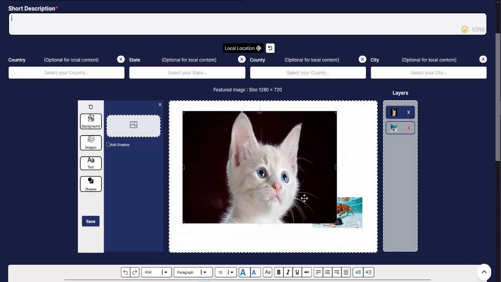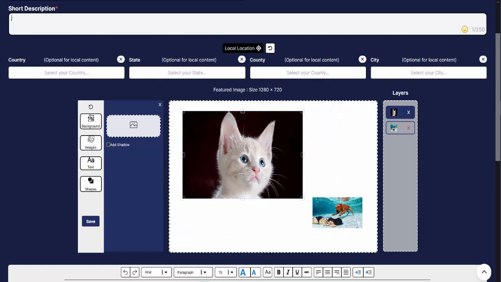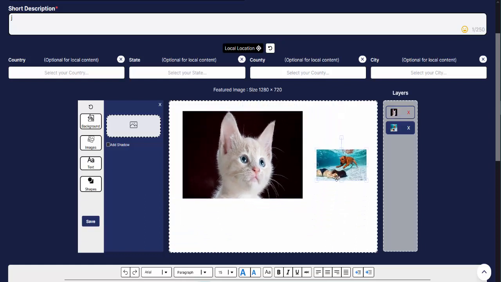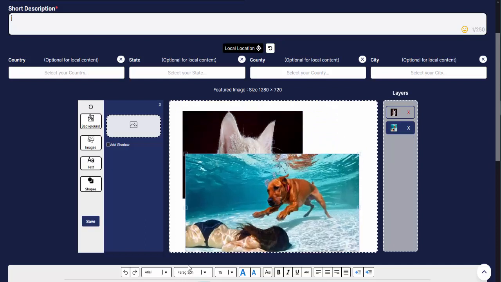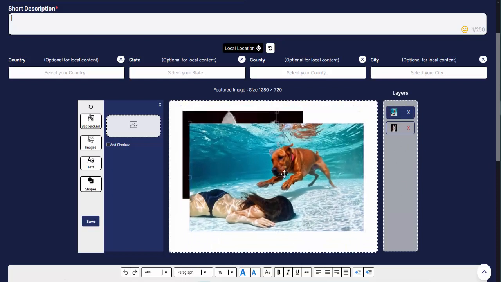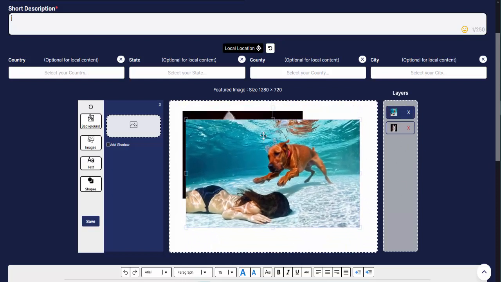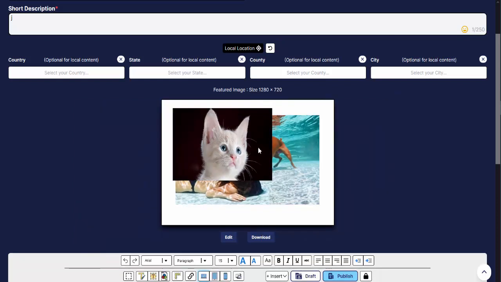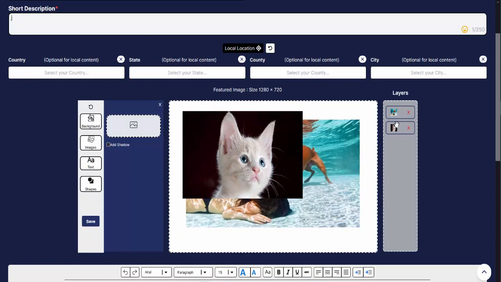I could make this just its own little image by itself and this to be its own image, or I could make this one bigger and have the other one covered over top of it. You'd have to move this up to make it part of the background. Okay, and then when you save this, that image goes over the top of this image. When you edit it, it just depends on which one's first and which one's second.